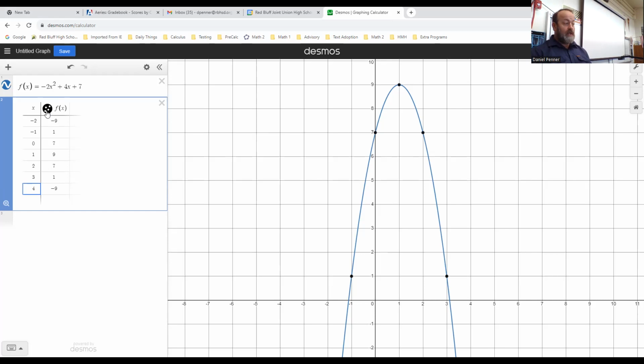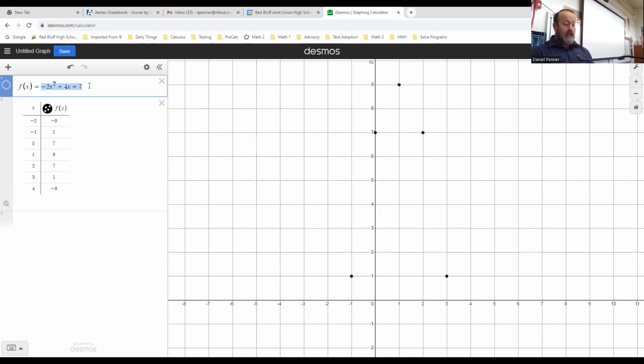Now, before I go on to the next problem, I'm going to turn this thing off. And I'm going to try something, because when I do my problem on the next one, I want these numbers right here to turn into the values on that question. So I'm going to go ahead and delete my function right here. And when the next one, we're going to type that in, and we're going to make sure that that data actually matches the graph that we have.